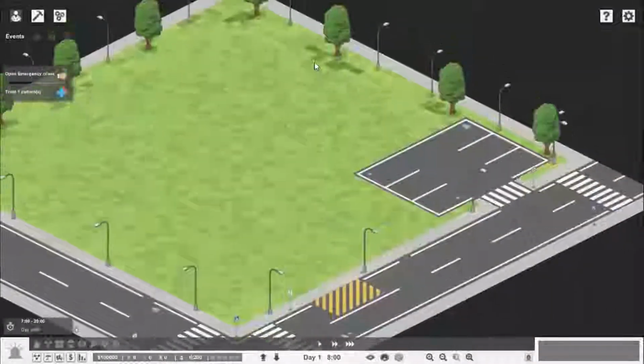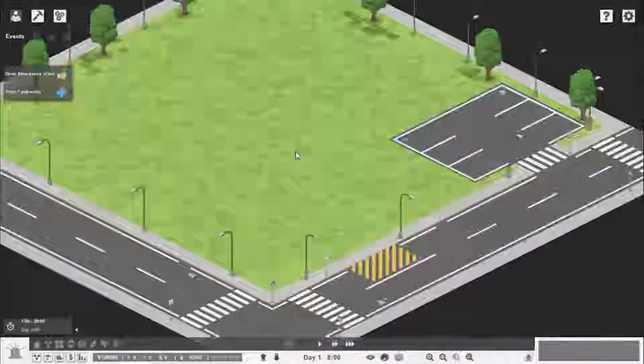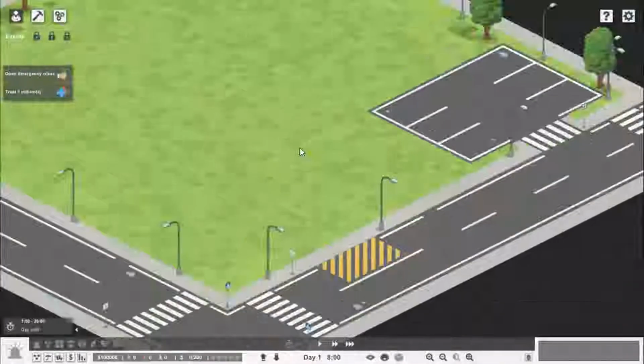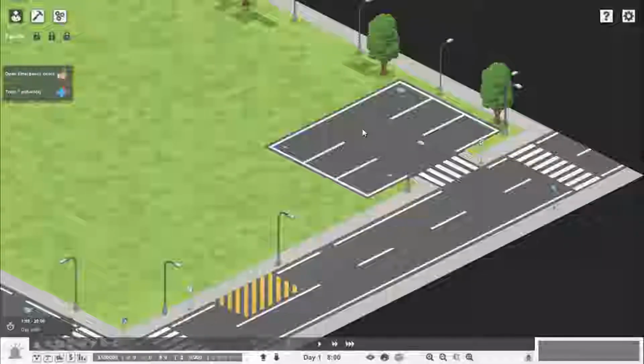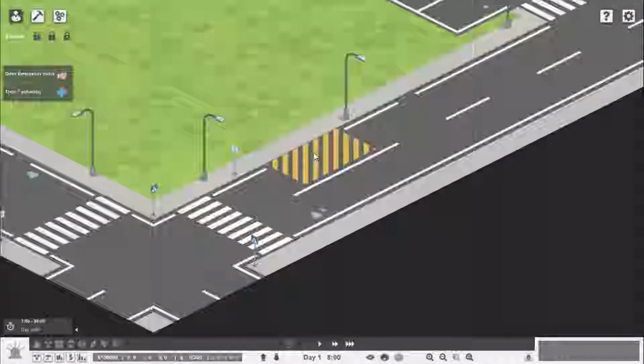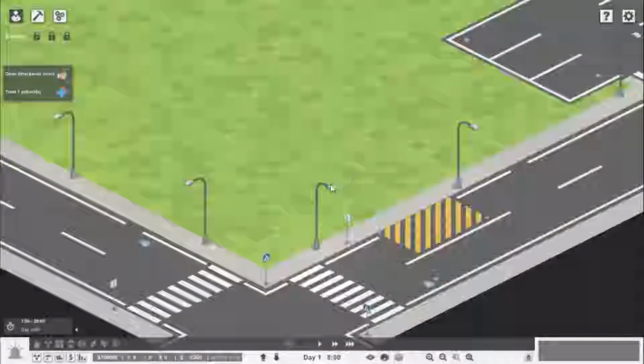So I've played a few campaigns and got to know the game a little bit better. I hope I know what I'm doing. So we start off with a car park for ambulances, which is not that important. It's just where they park up and then zoom off whenever you get your ambulances unlocked. This yellow box is where emergencies come in, so the ambulance will roll up here, stop and unload their patient. Down this side I do want my trauma centre, so they can come in straight into a trauma centre.